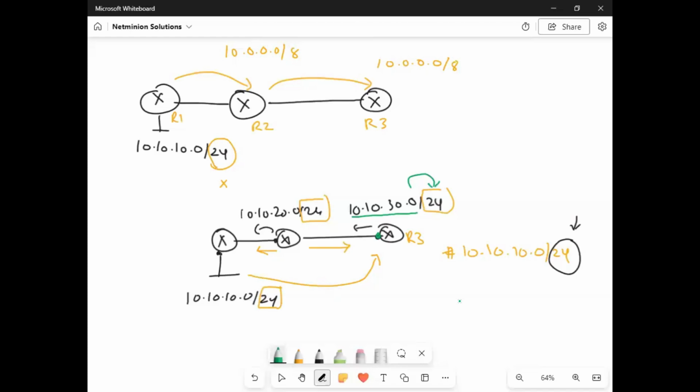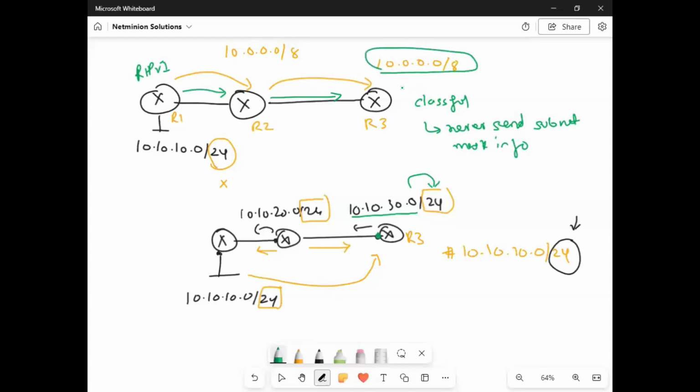Again, multiple people are not able to understand it. I am repeating this. Classful routing protocols do not send subnet mask information in their routing updates. So the protocol will send these routes. Now, no static routing; we will run some protocol, a very classic example, RIP version 1. RIP version 1 will tell this router, and this router will tell here. But as I am telling you, the classful routing protocol never sends subnet mask info. One place I am saying it will come as 10.0.0.0/8, in which condition I will explain in a moment. Currently I am not talking about these routes or these subnets.